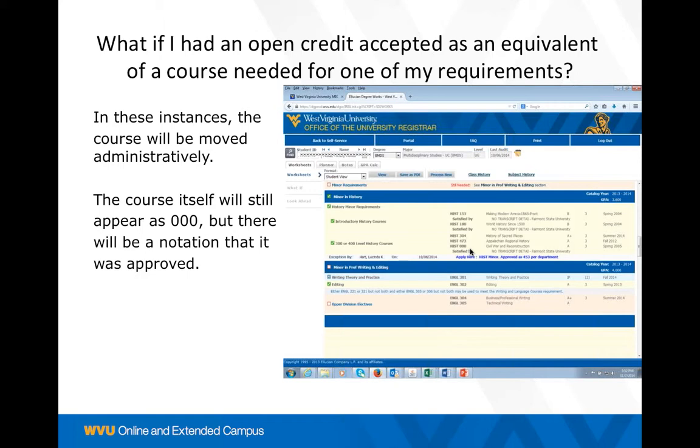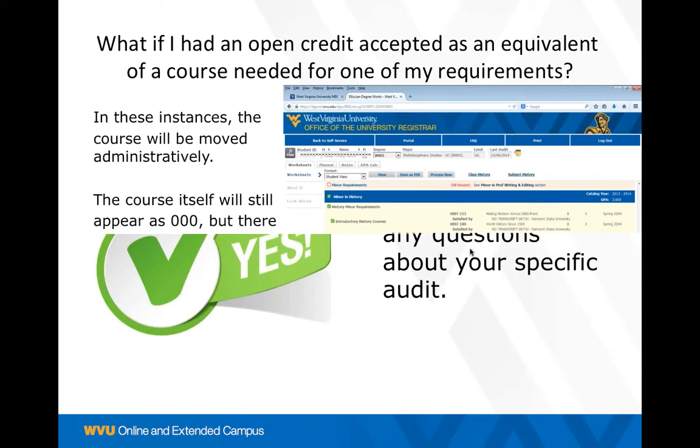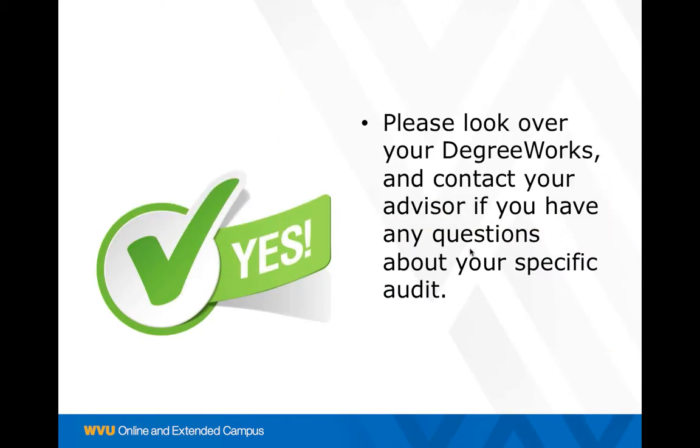So if you do notice some courses in your fall through that you may have questions about, please contact your academic advisor or your student support coordinator, and then we can give you some suggestions as to how to possibly make that happen. Approvals are not guaranteed, but it doesn't hurt to try. Please look at your DegreeWorks and contact, again, your academic advisors if you have any questions specifically about your DegreeWorks audit. It is a great system for you to keep track of your courses, your academic standing, your minors, your AOEs, your credit hours, electives, etc.